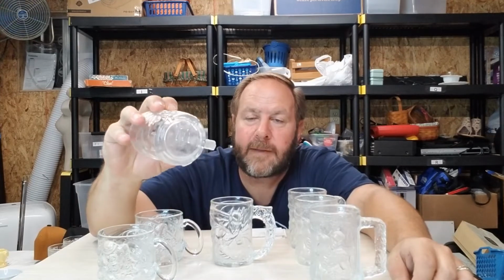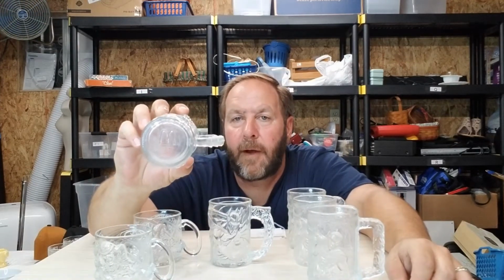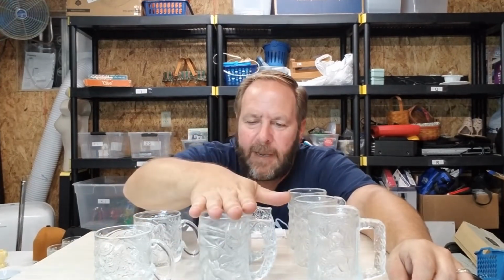All right. One thing that was really interesting that I looked at is on the bottom of these glasses. It'll say McDonald's Batman Forever series Robin, made in France. The Riddler says McDonald's Batman Forever series 1995, made in France. The Batman glasses say McDonald's Batman Forever series, made in the USA. So I guess they decided to have all the Batman glasses made in the USA and all the other ones outsourced from France. I don't know.